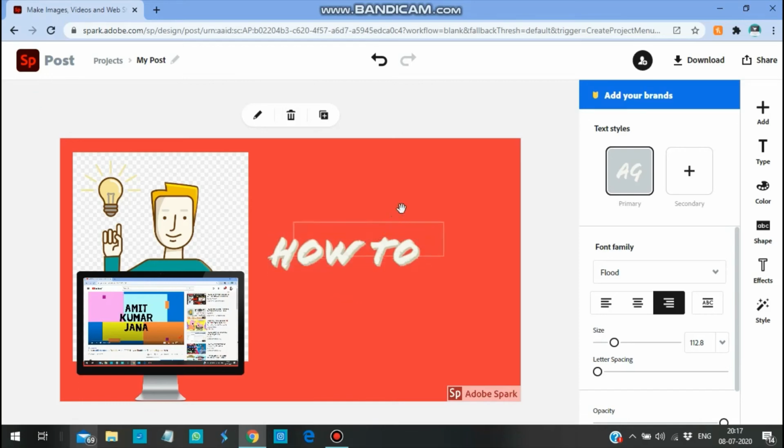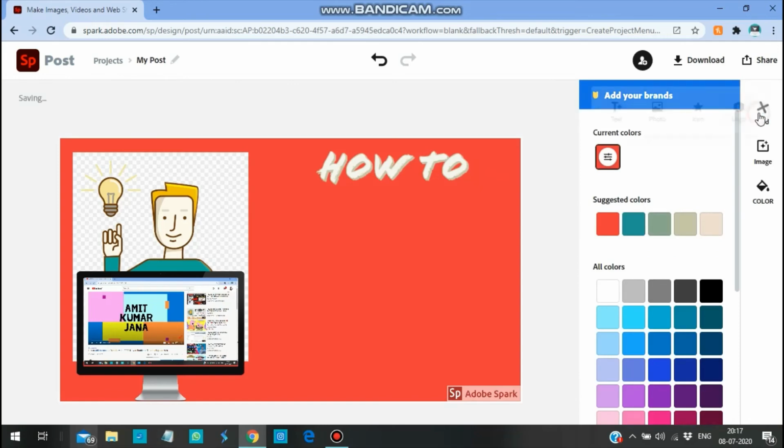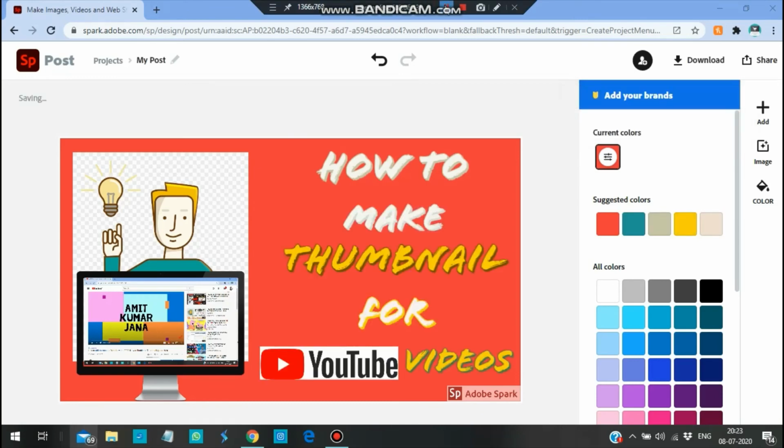So one or two words in a single row you have to write. Then again you have to press add and you have to type the next text. How to make. So I will skip this part. So as you can see, I have typed the text.